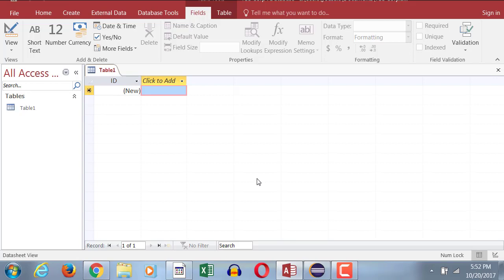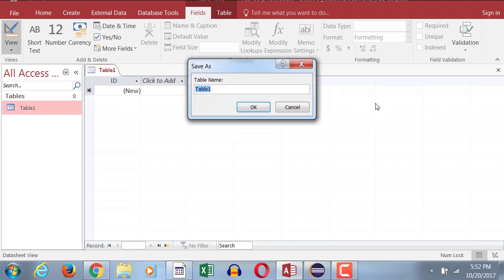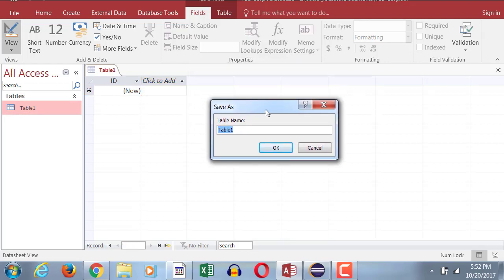Now when the database gets created, you have a blank table to your left, which is there to show you how you can create your tables. You may have to click on this table and then click on the design icon, and then it asks you what you would like to call this table. I want to call this table Department, and click OK.